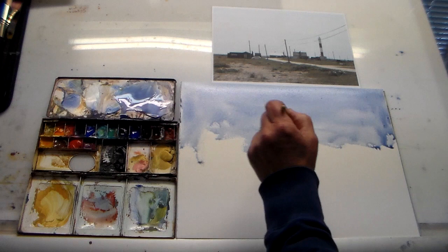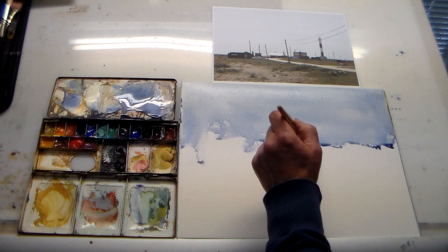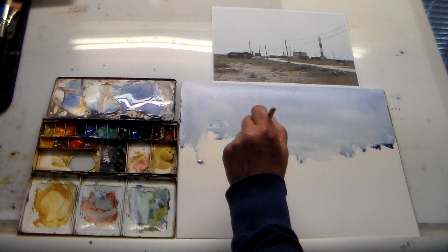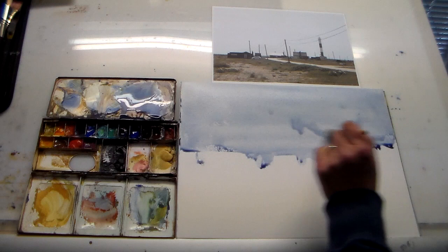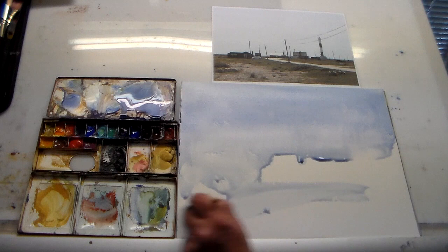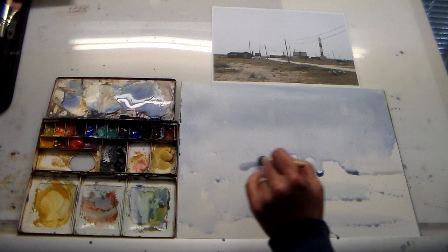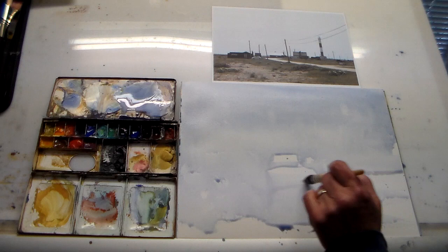Now over here we have a roof that's reflecting the sky, so that's going to be left white. So that's in here somewhere. More water in here. And then I'm going to carry this wash right down, right across the paper. There we have it, the first wash.